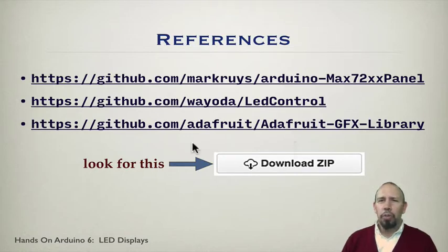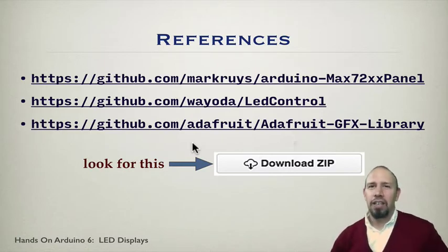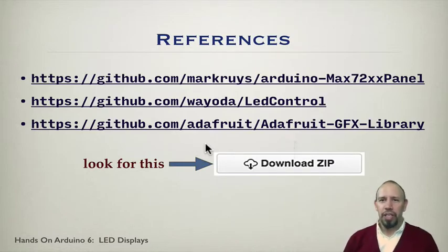So I'm not going to talk so much about programming this, because there are some really nice sample programs, and I'm going to demonstrate some of those sample programs here in just a bit. They've already gone to the trouble of writing the essential driver documents that are needed to do this.